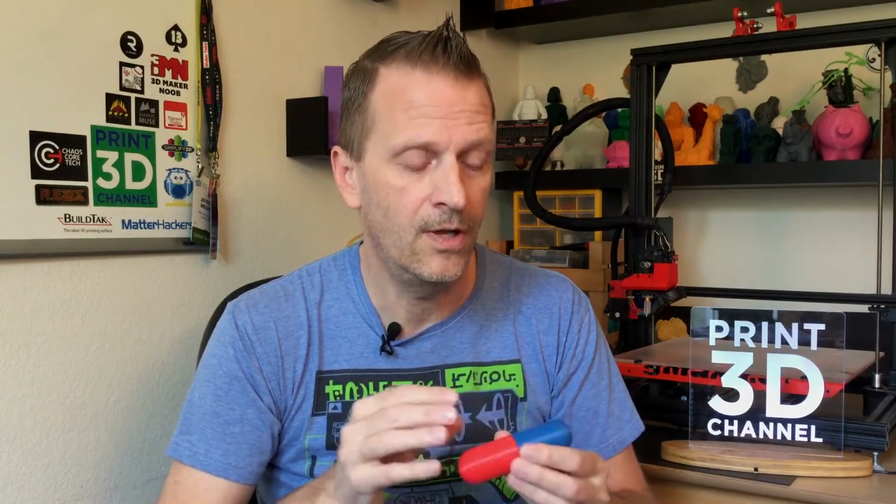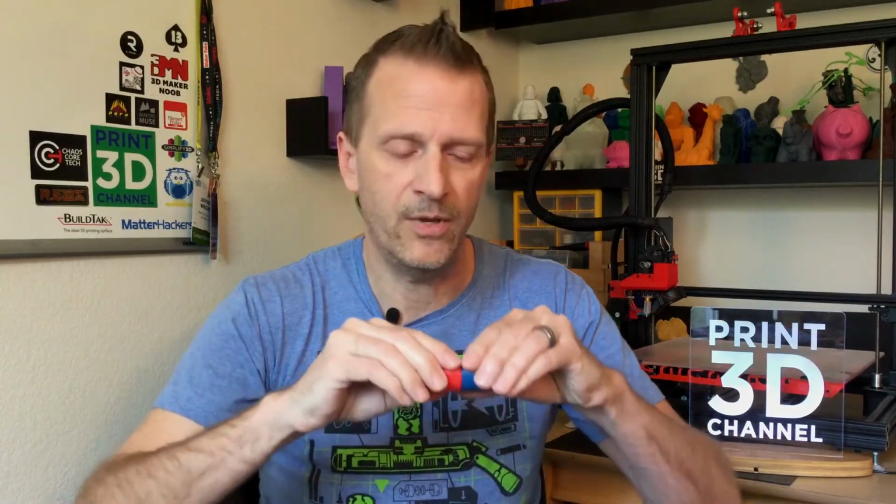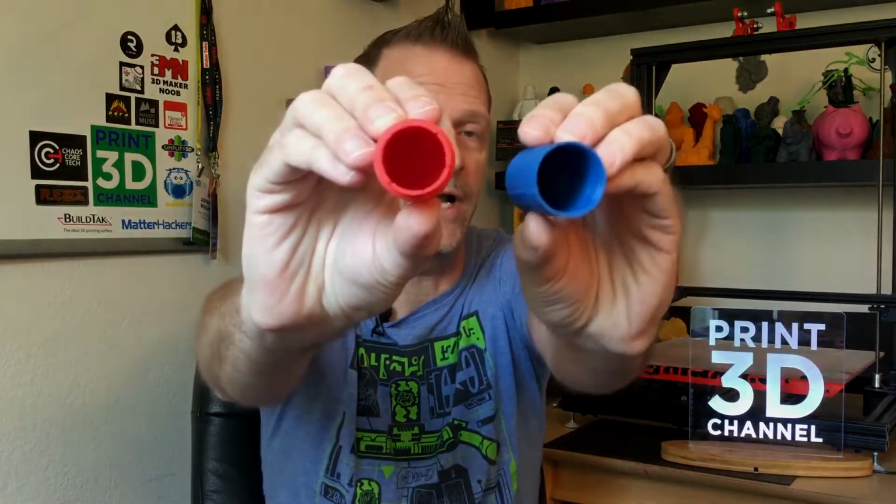He did an amazing job on these. These are super, super cool. He did include all the different sizes, so you don't really have to scale them, but they are scalable because it's a pretty simple design. They connect using a very simple press fit. They don't require any threads or screws, so they'll print out really easily. And these also print out without any support material, which is really cool, so they're designed for 3D printing.